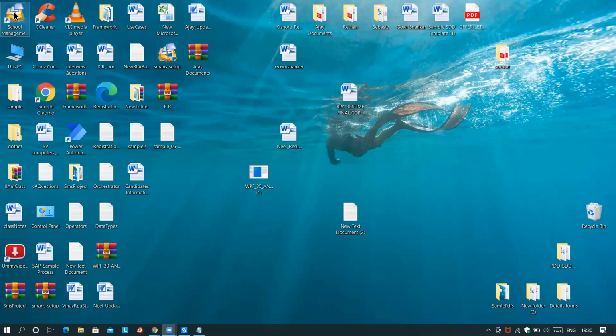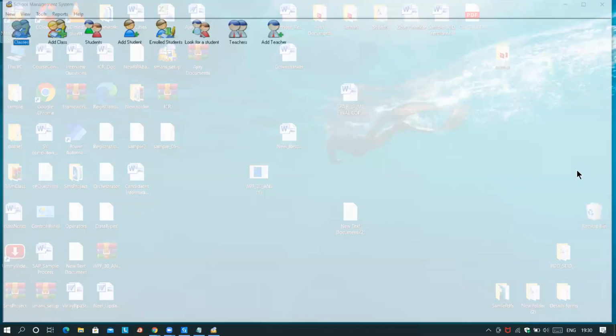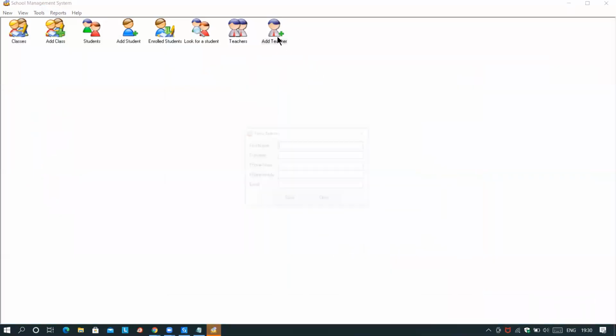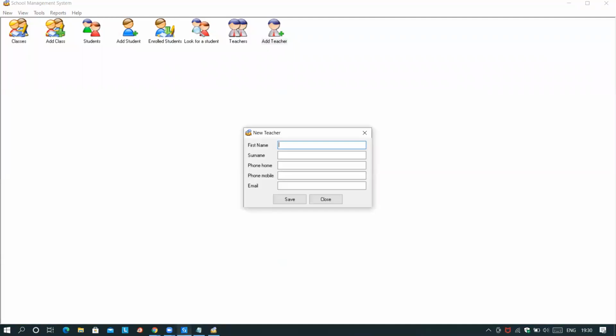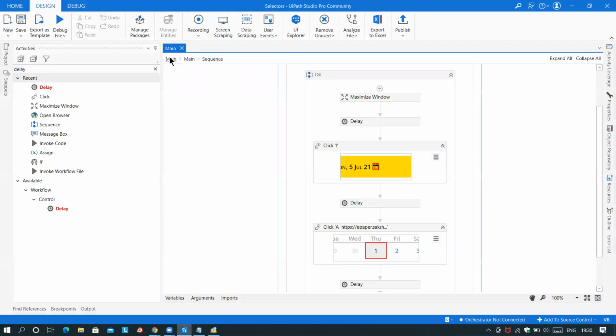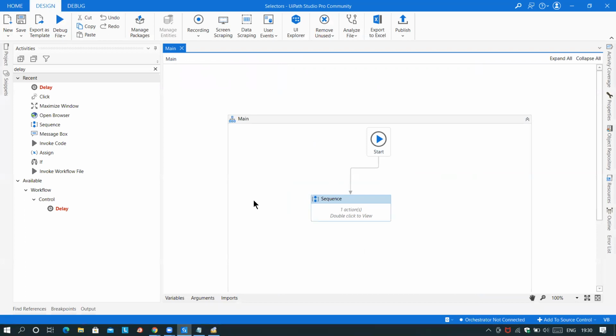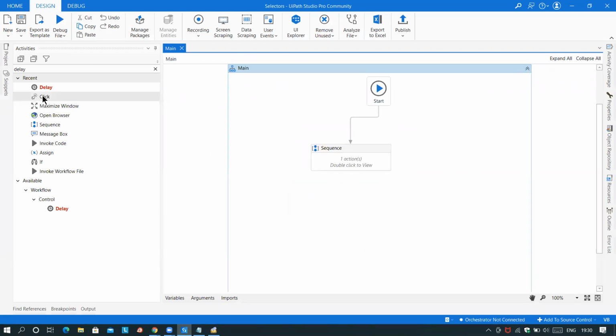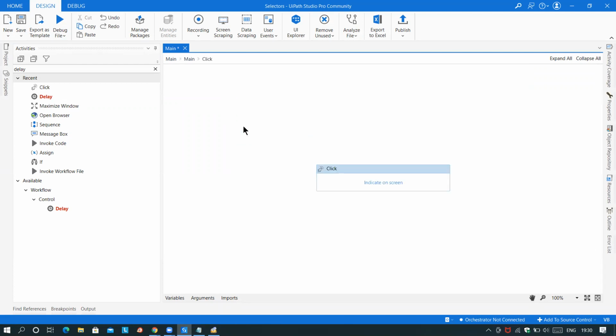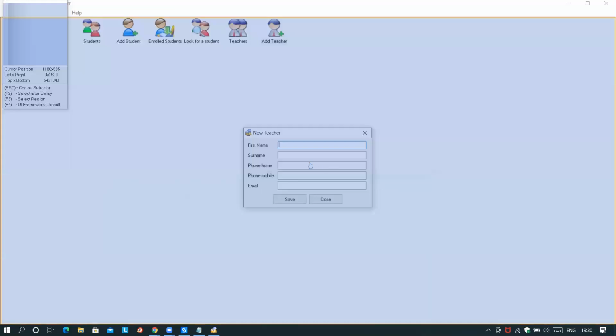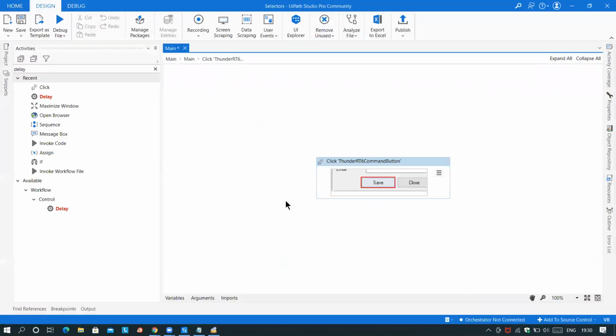Suppose I want to open this school management system, click on this one. See, I want to take one click activity. Indicate on the screen. I have selected that save button. So observe this one.